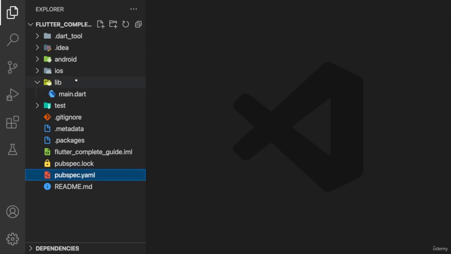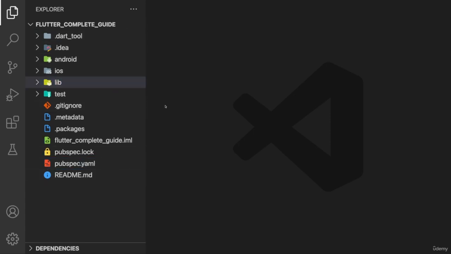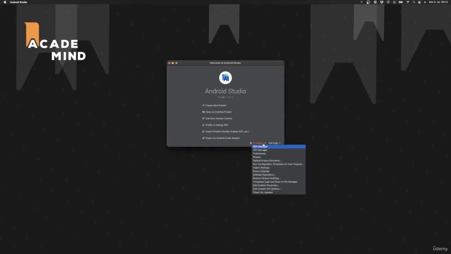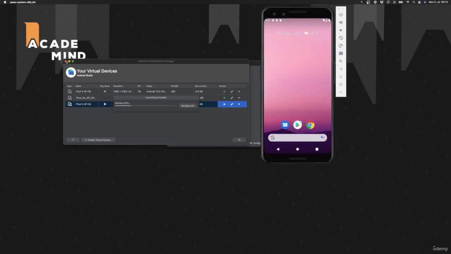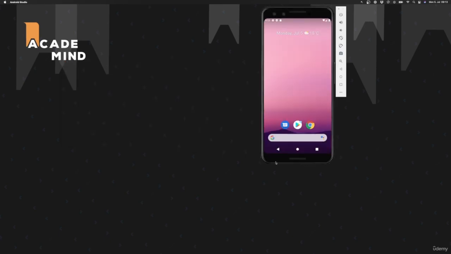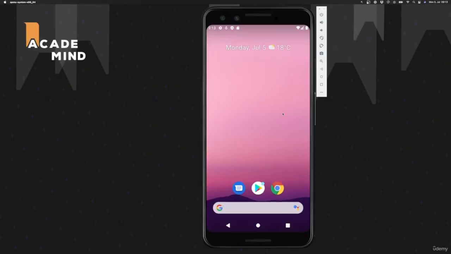Now, as I said, in the next lecture I'll walk you through these folders and files. For the moment, I just want to make sure that we can start this project here as an application on an emulator. And you can use either the iOS or Android emulator, but since everyone, including Windows users, will be able to use Android emulators, I'll go for that. So just as in the previous course section, I'll quickly spin up an emulator again. Of course, you might still have one from the last section, and then you can absolutely use that. So here I'll just quickly set up that emulator.